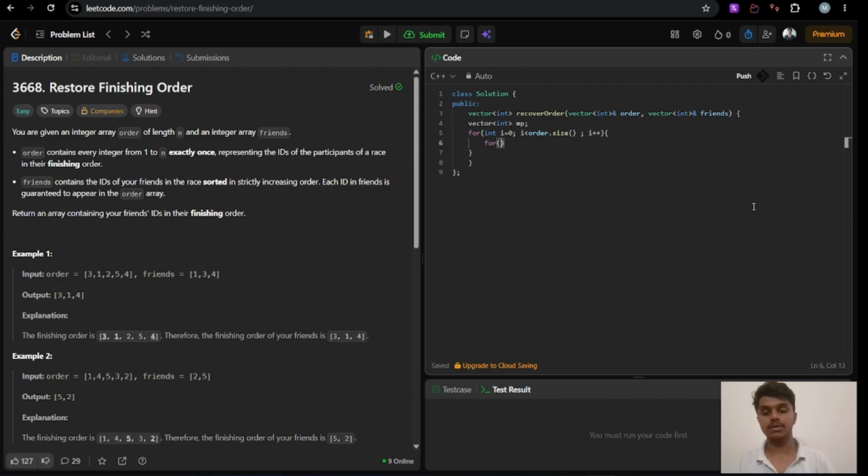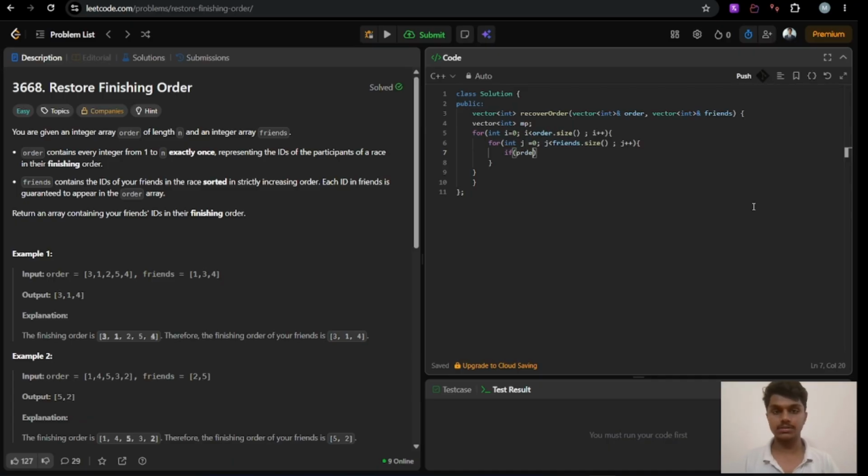Another for loop will be nested and will iterate from 0 to friends.size(), with j++. And one if condition: if order[i] equals friends[j], then you have to push back the value of order[i].